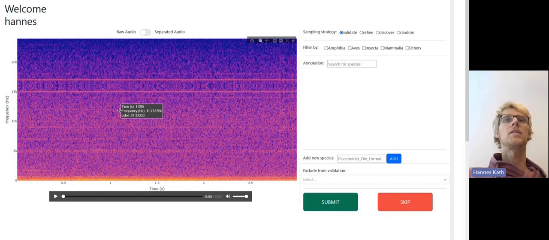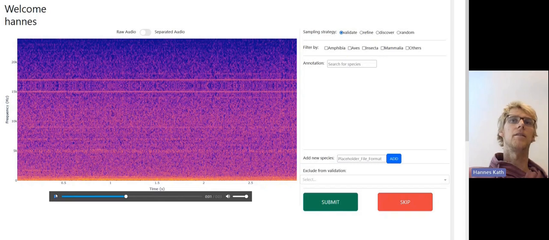We work on 3-second long snippets, and these 3-second long snippets are presented as a spectrogram to you, where you can find species or other sound sources, and you can also play the audio.